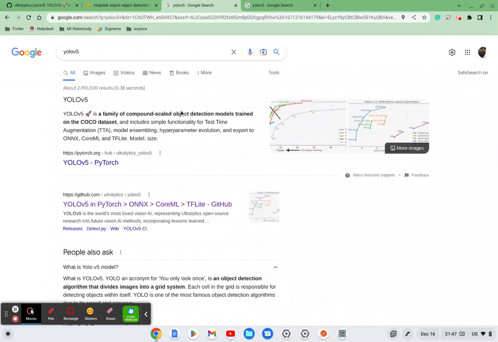So this is the object model to predict the specific object after we train and get the model.